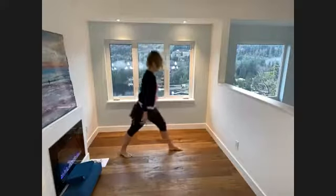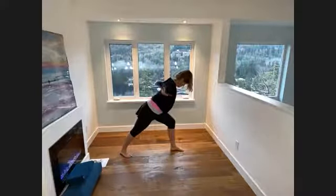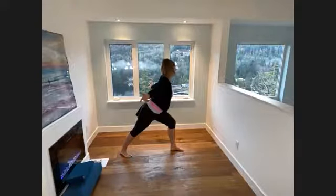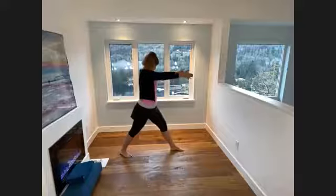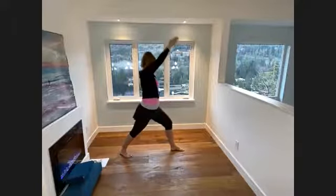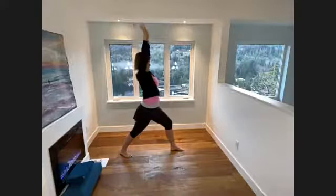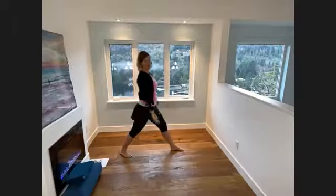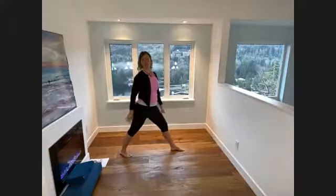Okay, so we're gonna put a couple of warriors together now and face the other direction, freestyle. So we've worked on this one a lot. Inhale, coming forward, arms at the sides, and maybe rotating the thumbs back if that doesn't hurt you, and lifting the head, nodding it up. Exhale, come to the center, palms together, straightening the front leg and stretching away with the hands, again, stretching the back of the shoulders and the upper back. Inhale, moving into the lower back. And exhale, release. If that back arch bothers you, you can just do this position and skip step 2, okay?